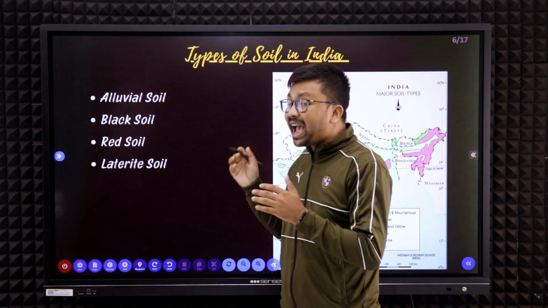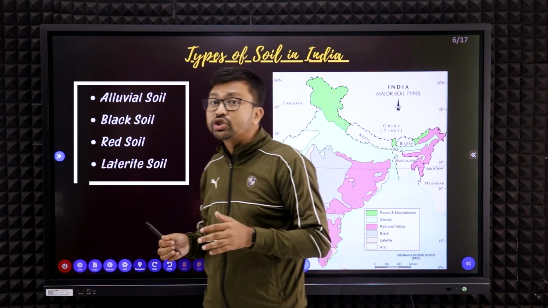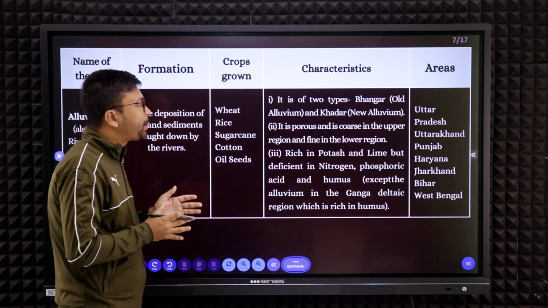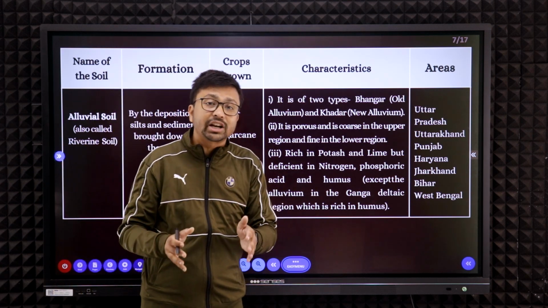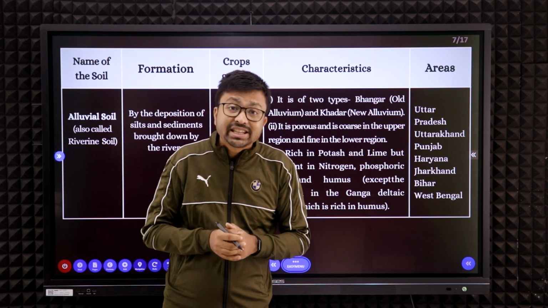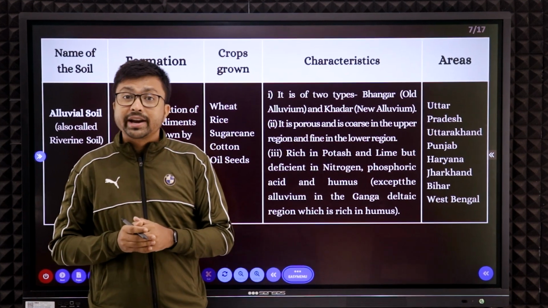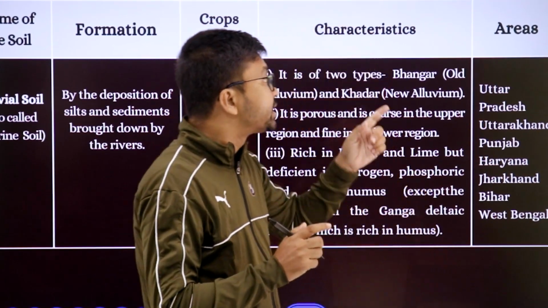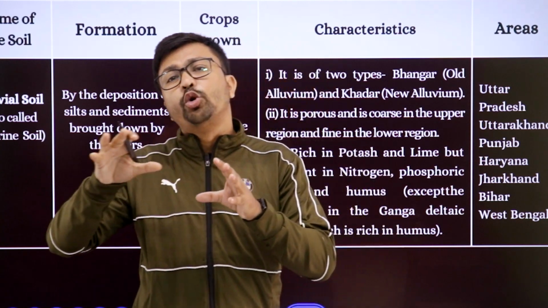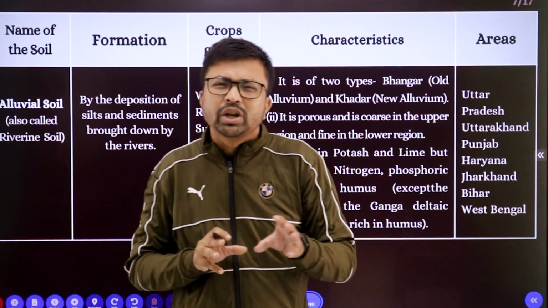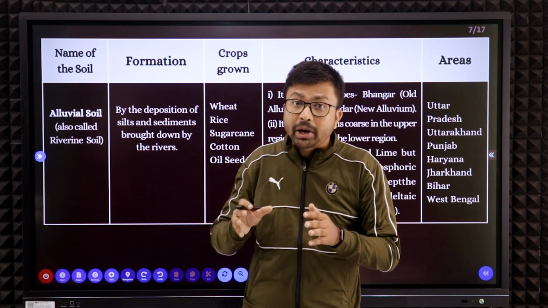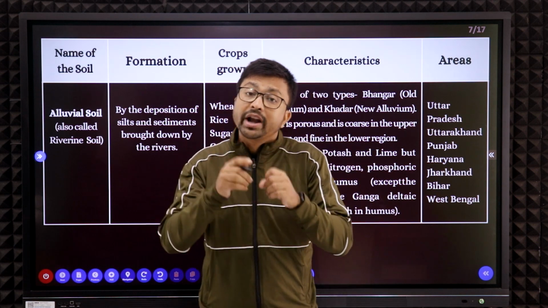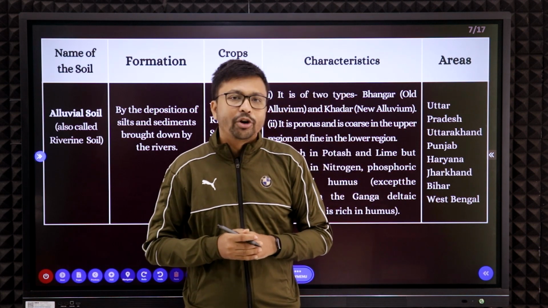As I said, about each soil you need to study its characteristics, composition, formation process, the crops growing in the particular soil, the areas where you get that soil, as well as the names of the states. Remember, the ICSE board is very particular about these 2 things. Area means you need to explain as per the area, north, south, east, west or Gangetic plain area or Deccan plateau area, in that way. But when the question asks to name the states, you need to name the states, otherwise you will not get the marks.